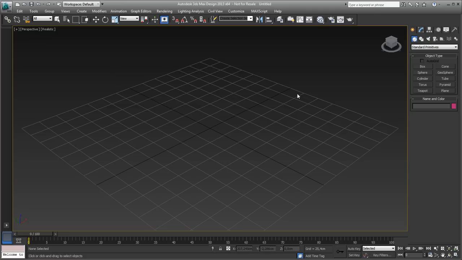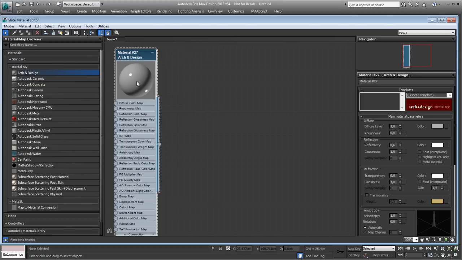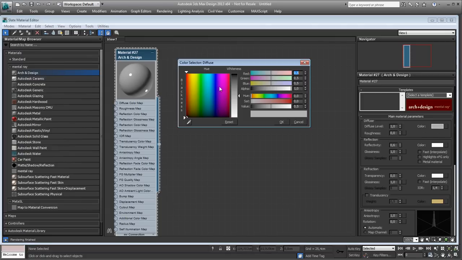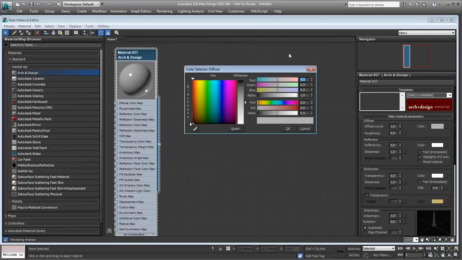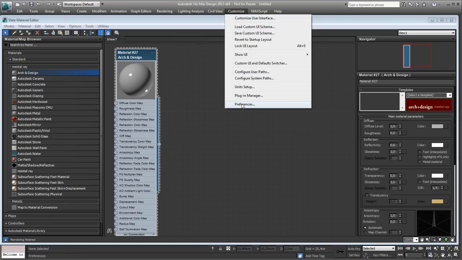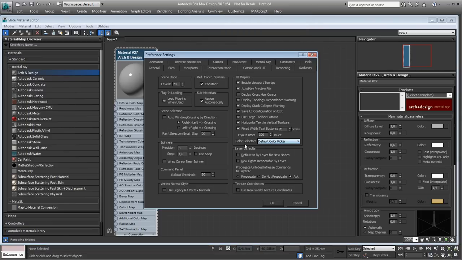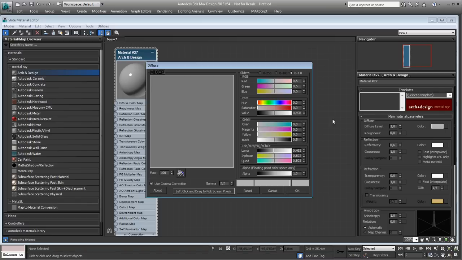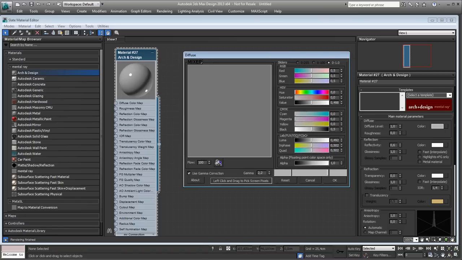Once you've done that, you can see, okay, this is the regular color picker we got. So here it is. And what you need to do is go to your customize menu, preferences, because now here in the general tab, you now have not only the default color picker, but you also have the cool color picker. And cool it is, so change it to cool. Press the color again, and now you have a serious color picker.